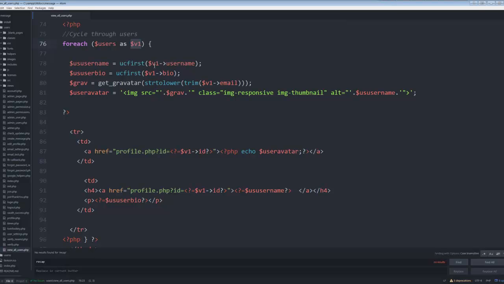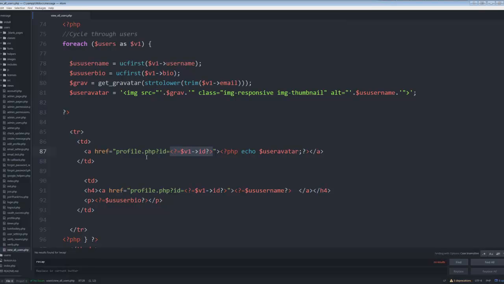This is the username, this is their bio, this is their email. But what's important here is this is their ID, and you want to know the ID of the person that you're going to email. You'll see that if you click on this, you're redirected to profile.php with an ID of whatever that user's ID is. This is going to make a little more sense in a second.